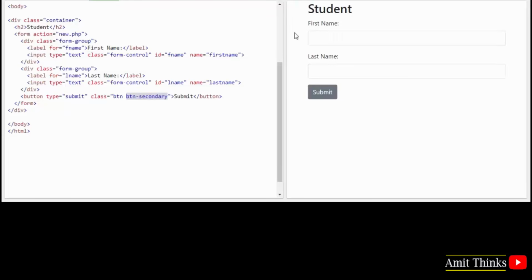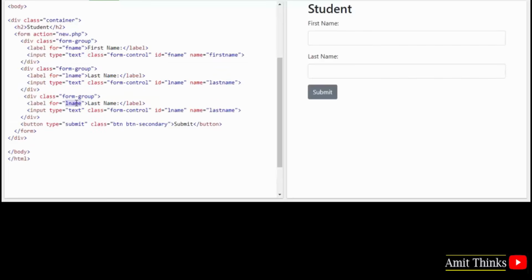Now we'll run it. On running here, you can see on the right, we can add first name here and last name here. It will allow us to add text in it. Now we will see how to add input type password. So I'll copy it. Here's form-group. You can add pwd for password here. ID keep the same. Here you can set password. Here I'll set password, and for password in Bootstrap 4 you need to just type password here. That's it. Keep everything as it is. Class is equal to form-control.